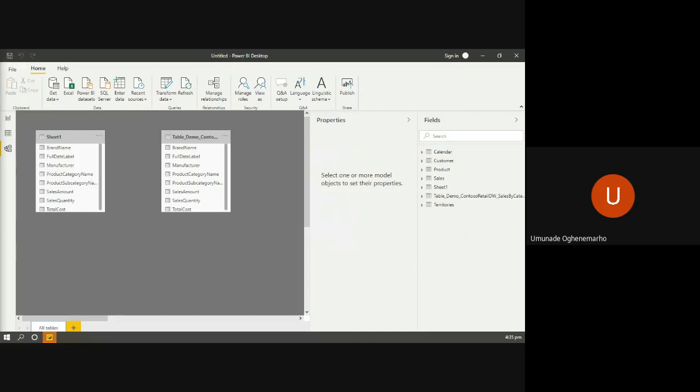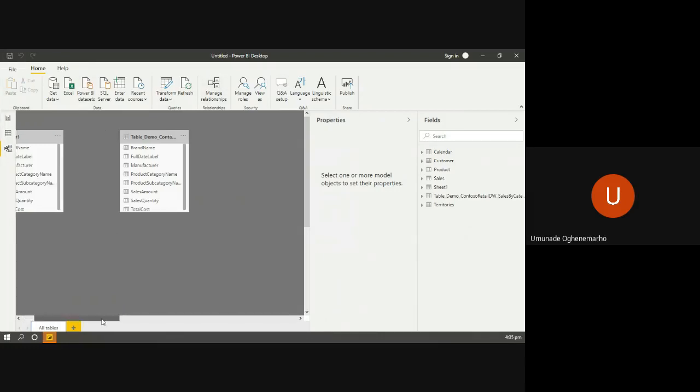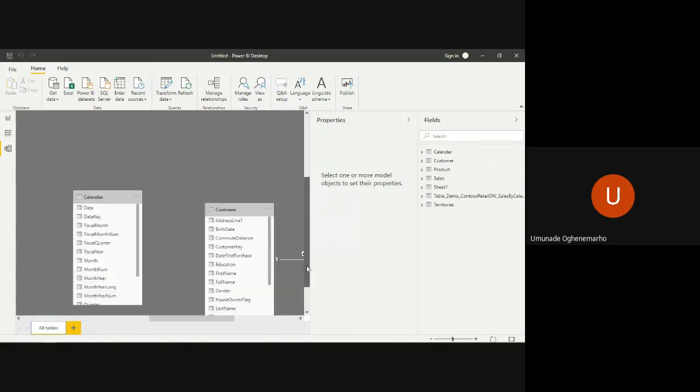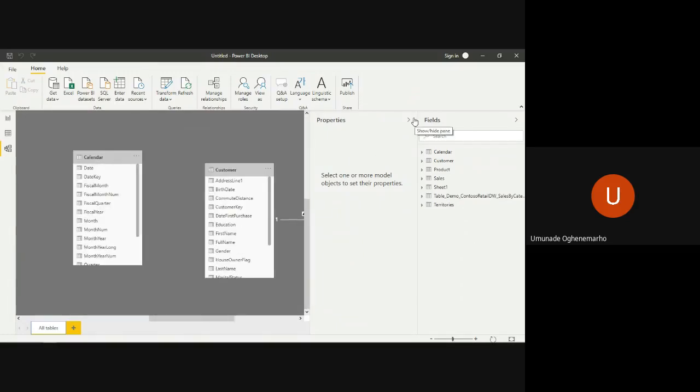Now we would also look at the data model for this other one. This will bring us to another key concept called relationships. Let me close these properties and fields so we can see this more clearly.